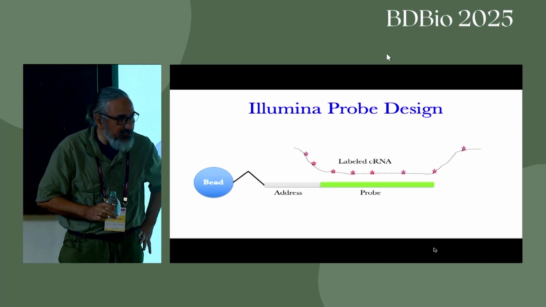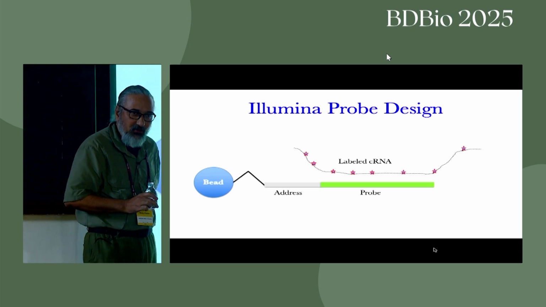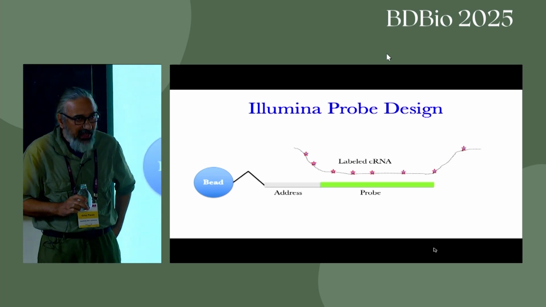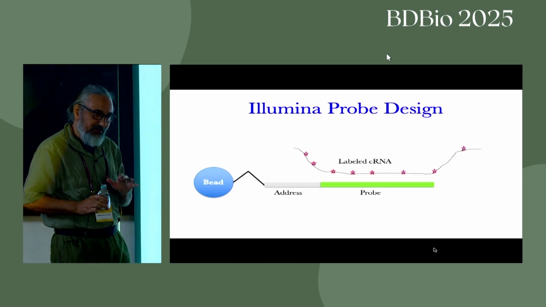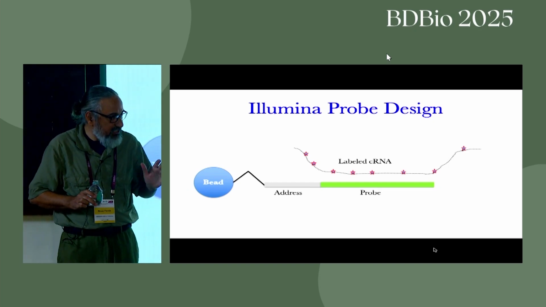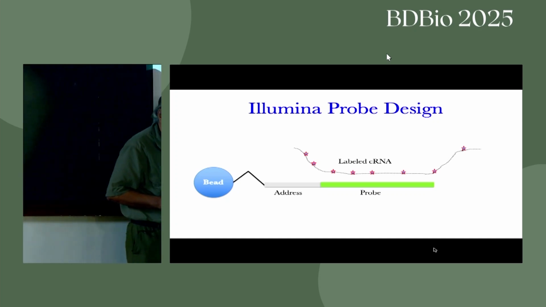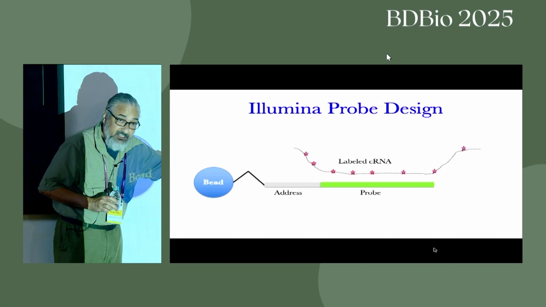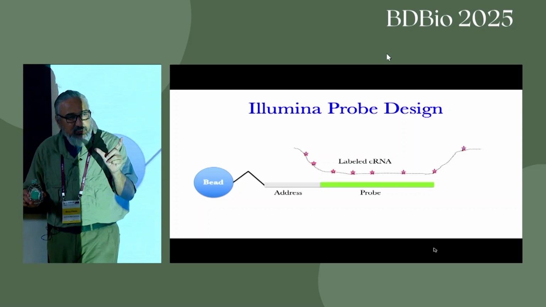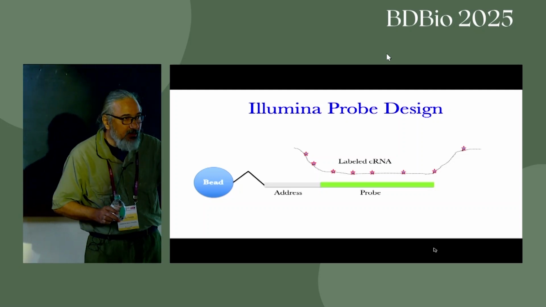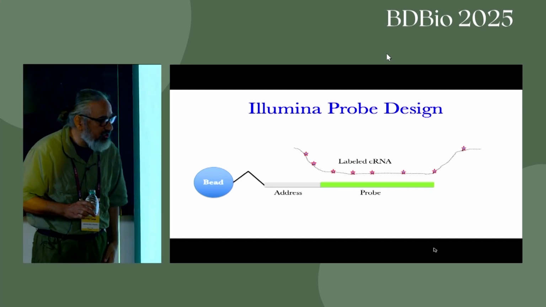Illumina didn't start with sequencing. Illumina acquired a technology to start sequencing. Technology was made by a company called Solexa. It's a UK company. Anyway, Illumina's first bread and butter was actually SNP genotyping. They were not in expression. But the way it worked is they used a bead, which has an addressable address. This is again an oligonucleotide, which is fixed, same, and then you have a probe. This probe sequence varied, but it's a short oligomer, and each probe corresponded with every single gene in human genome or any other genome that you want to interrogate.